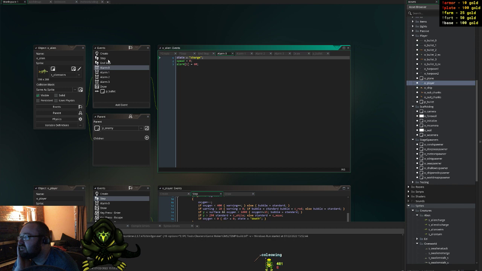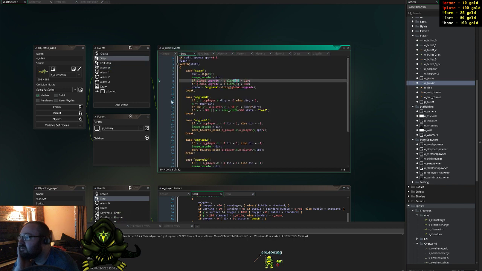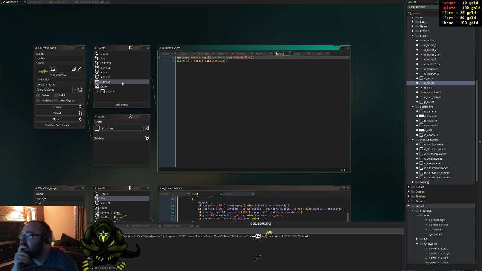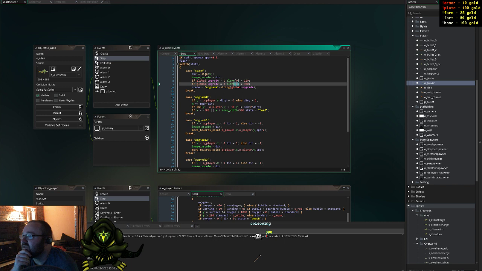Alarm 0 being the thing that tells him to charge. If global upgrade equals 3. Oh, if it's greater than 1. Okay. So he'll charge at 2 and 3. But if 3 turns on, and this is the bullet. The bullets just happen periodically. I'm gonna keep this, and then we'll see if I want to change it later.